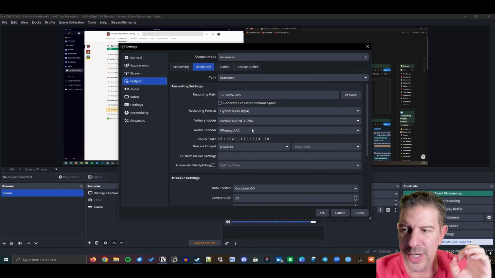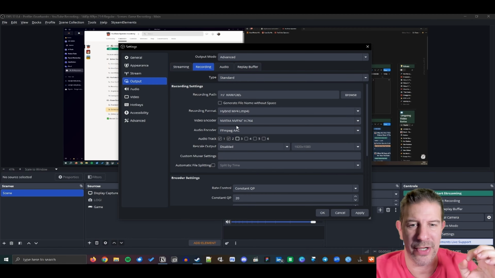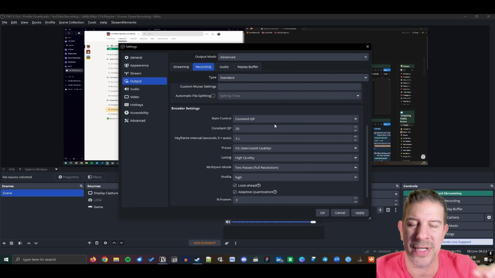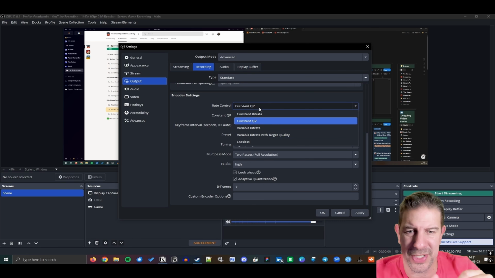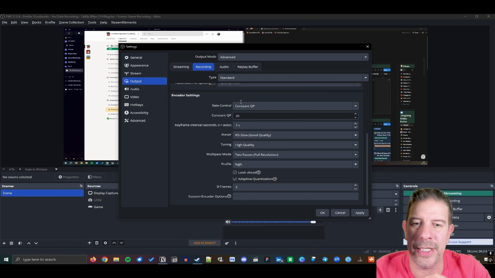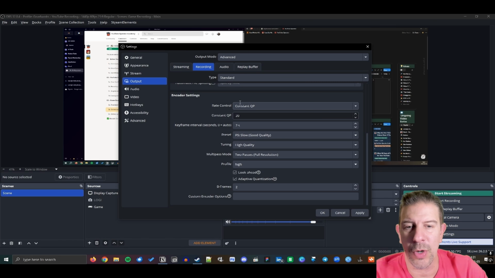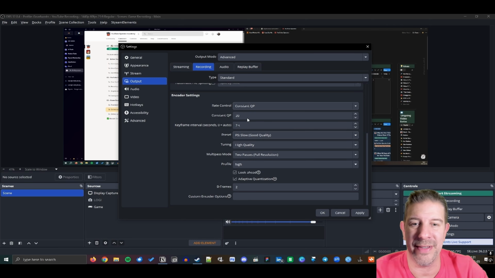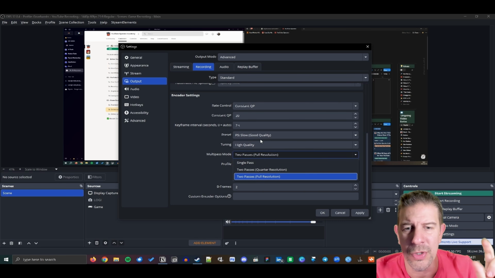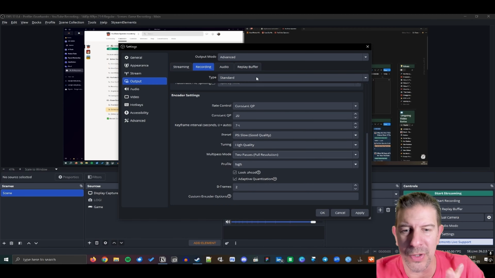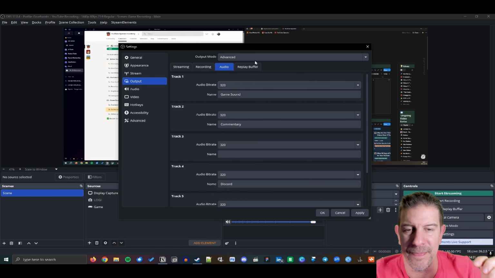Then you want to be using the video encoder, which is the NVIDIA NVENC H.264. Yes, I know there's HEVC and AV1, but this one is much easier on your CPU. For encoder settings, instead of constant bitrate, which is the default, or variable, you can use CQP. That's the quality parameter, and you're going to be setting it around 20. Now, the lower this value is, I think the higher the quality is, but it's more taxing on the computer. You want a keyframe interval of 2, preset slow, and multipass mode to 2 passes with full resolution. Now, if it gets a little bit hectic, then you can put it to single pass.